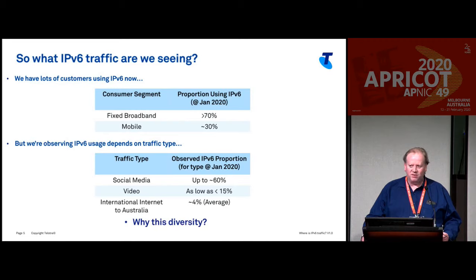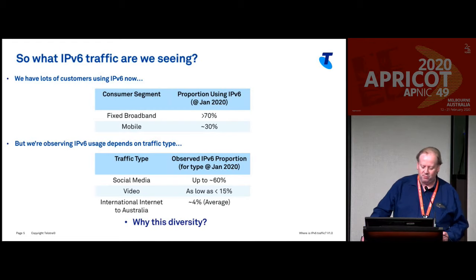But the IPv6 traffic we're seeing is very much dependent on the traffic type. Now, this is the point where I'll go back to my comment about the data and the measurements. I'm not sure how much confidence I have in the data and the measurements, and I'm more than happy to hear other perspectives on what people are seeing in the network, out in the wild and out in the internet. If you have better data, I would certainly like to see it, and I'd just like to show it up here. What we've seen is that IPv6 usage depends on traffic type.